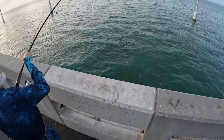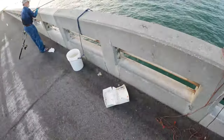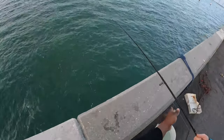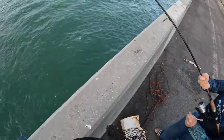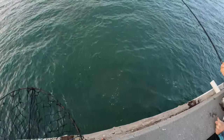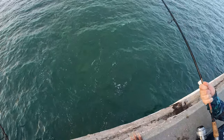Go ahead. Use the rod, reel down, come up. Nice and smooth, slower. There you go. But when he runs, do not reel because he'll break that line. Let him do that. Now walk to the right, because he's in the current. Come up with the rod. Everything nice and smooth. I just want to try to get you in the habit of looking over here at what's happening. It's going to help you. Nice and smooth. You're doing everything good.